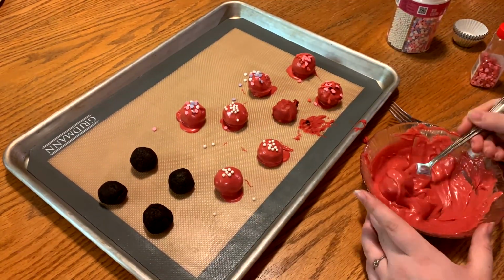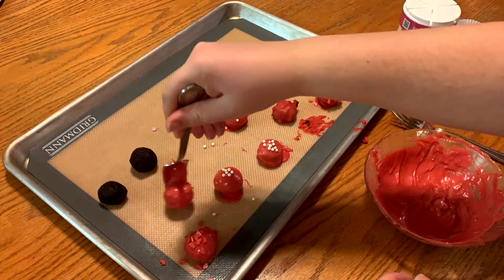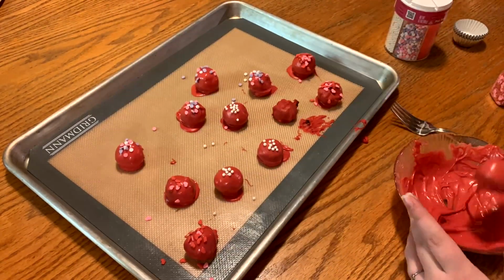I used a variety of sprinkles on top of mine because I thought it was kind of fun, and because sprinkles are God's greatest gift to mankind.